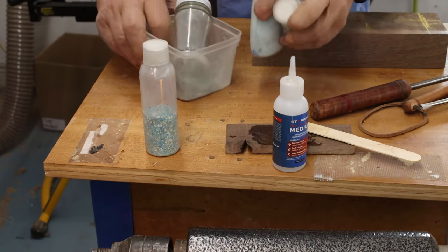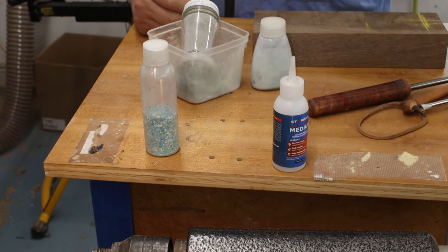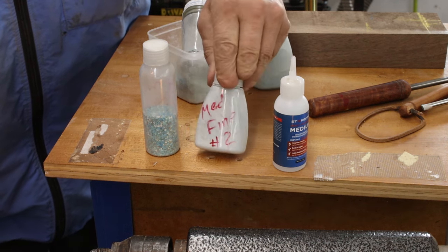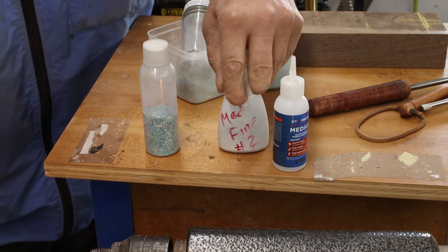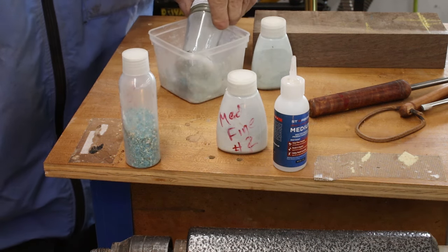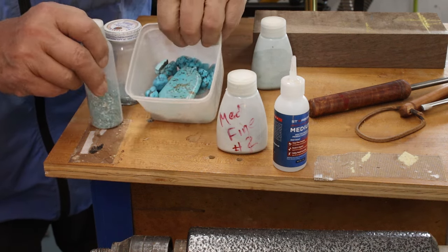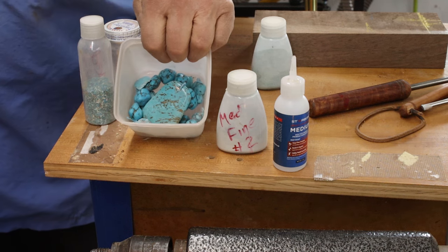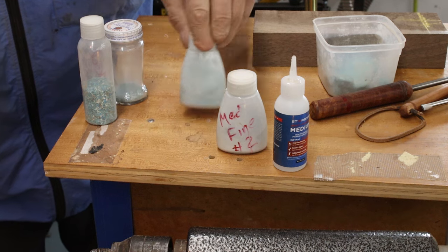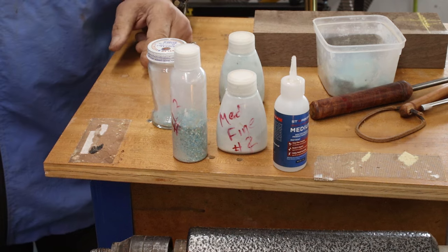All right, now I do have videos showing how I process this stone, and I've got this in little containers. Here's some medium fine. This is some coarse, which I'll probably use, and I strain this through a filter. When I bought this, I was told this was real turquoise. I don't know. And here's some more powder. So I'm going to start layering this in that crevice.